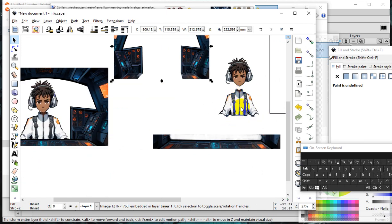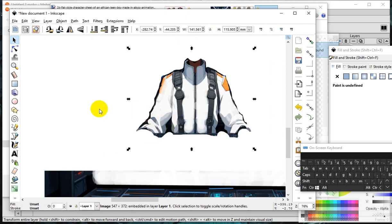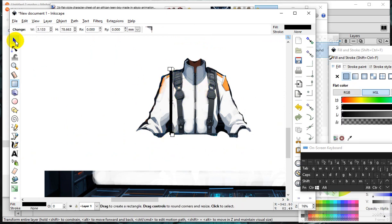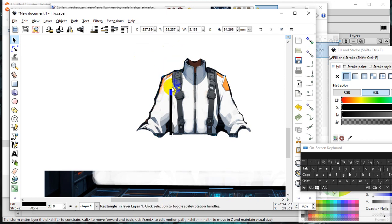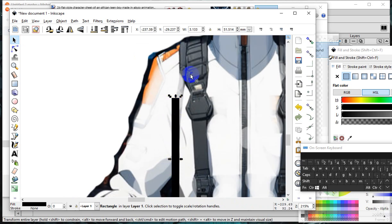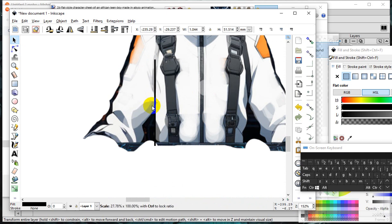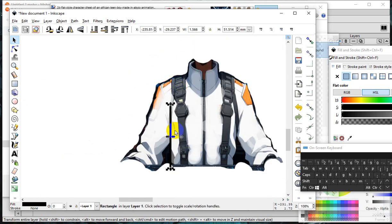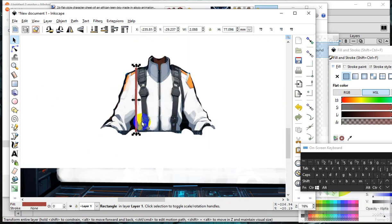So you'll have all these, and this body piece, remember wherever you make those cuts, it's going to be cut here, right, where the arm is. So you'll cut this out all the way down like so. So we just have the body. The reason why you see it stop here is because this is the part of the arm that would be open, right? Because the body would start at a certain point and end at a certain point. And I'm just doing this as a rough draft. So your cut would be, let's duplicate this. So the cut would be all of this separated from the body part.